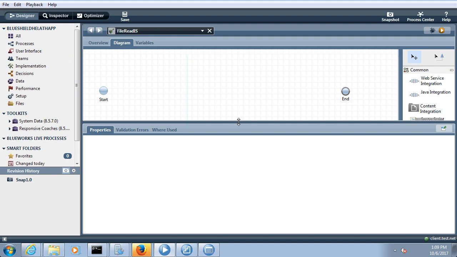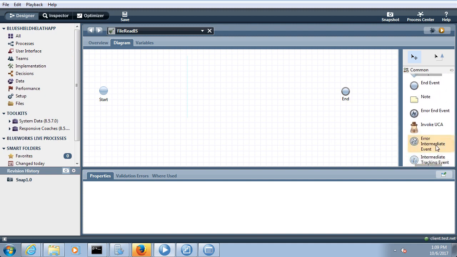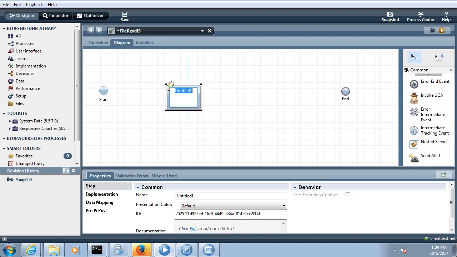So for file reading and writing also we will use a nested service. You can come over here at the last and find a nested service, and just name it file read integration service.